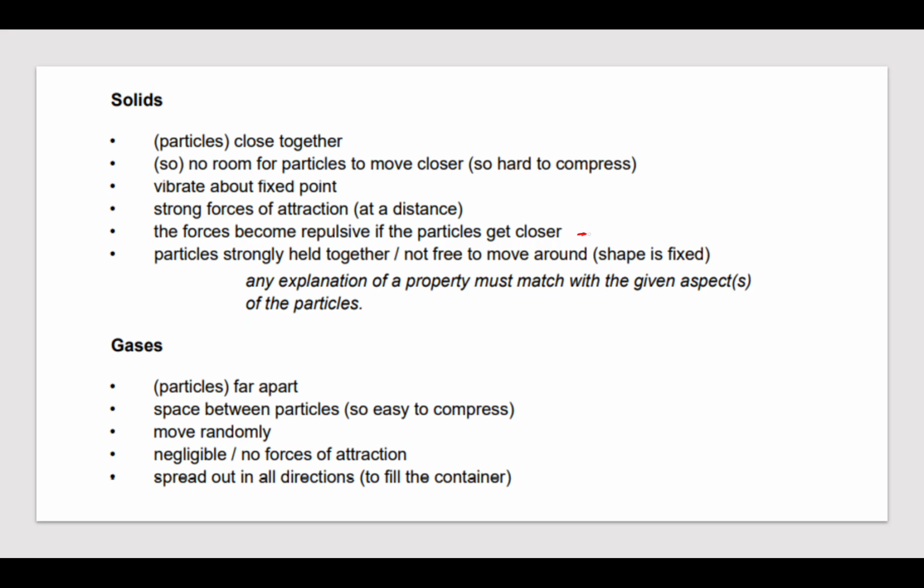I know it's on the GCSE mark scheme, but it's kind of out of the scope of the GCSE, so don't worry about not getting that one. And the particles are strongly held together, not free to move around, hence a fixed shape. Obviously, you can't write a list like that. You have to write in full sentences. So you could write, the particles are close together, etc.